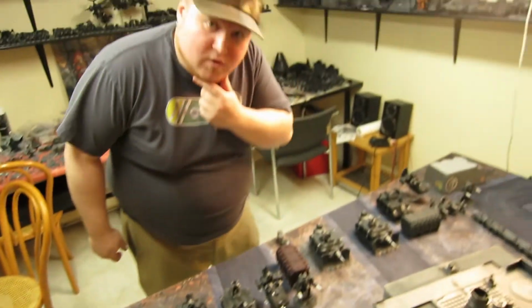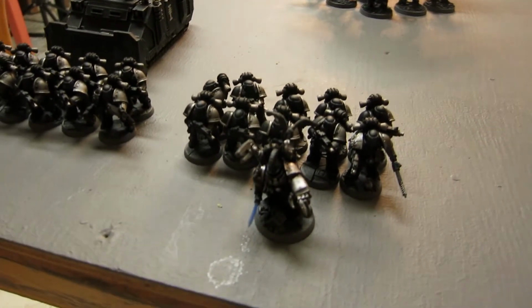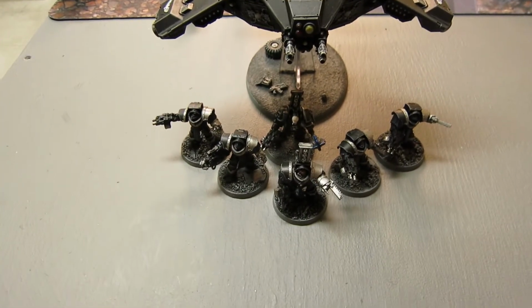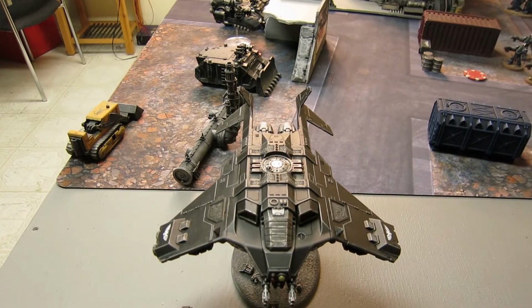Back with my reserves. Reserves, I've got a tactical squad with my Warsmith Praetor in normal reserve. Got another tactical squad in the Rhino in normal reserve. And last but certainly not least, I've got my 5 Cataphracti Terminators with a Chaplain in this beautiful Cestus Ram, also in normal reserve.